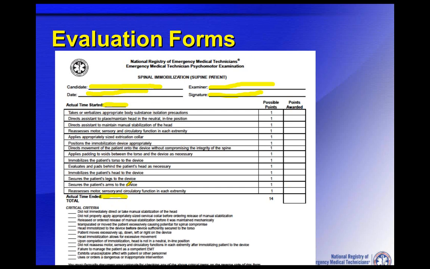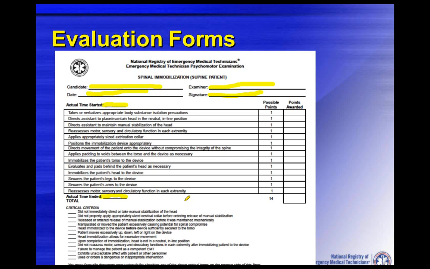Also, it helps if something does happen down the road and the person that's running the exam needs to go back and figure out, well, what other evaluation forms do I need to look at? I can sequentially put these in order based on start and end time. So again, this form, if you look at it, it's a linear form. Starts at the top, ends in the bottom. Okay, so the form is linear. The examination itself is not necessarily a linear form.